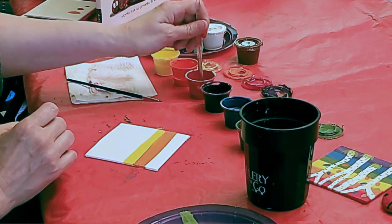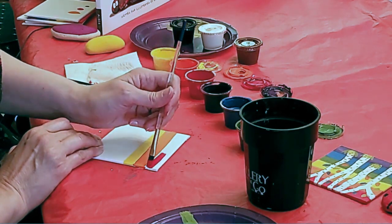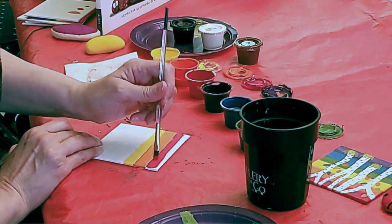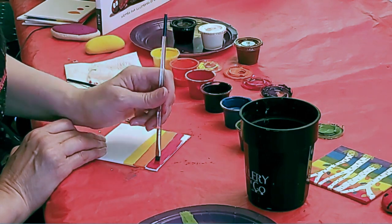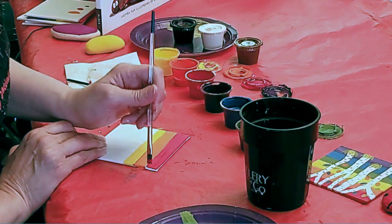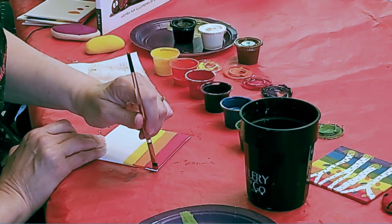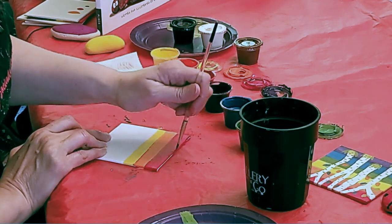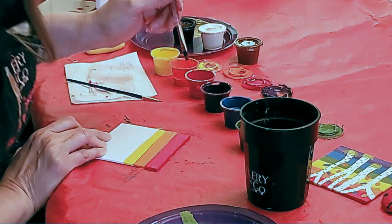And we'll go into red. Nice long even strokes across. You don't want bubbles on your painting or it'll take too long to dry. Just nice even thin coats. Grab the edges and also grab the top of your canvas. There.